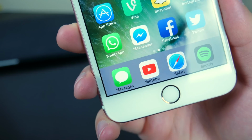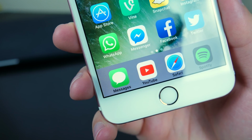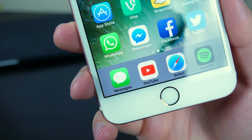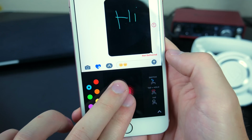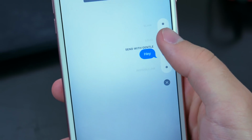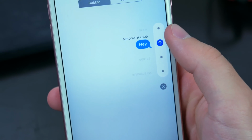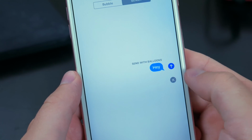The Messages app definitely received some big upgrades and interesting features added, most of which I can say I probably won't ever use though. Emojis are bigger if you're into that. You can draw out pictures and send your heartbeat like the Apple Watch. And you can even add some flair to the iMessages that you send by animating them to bounce around a certain way, or even display an entire animation across the screen with balloons and confetti and fireworks.